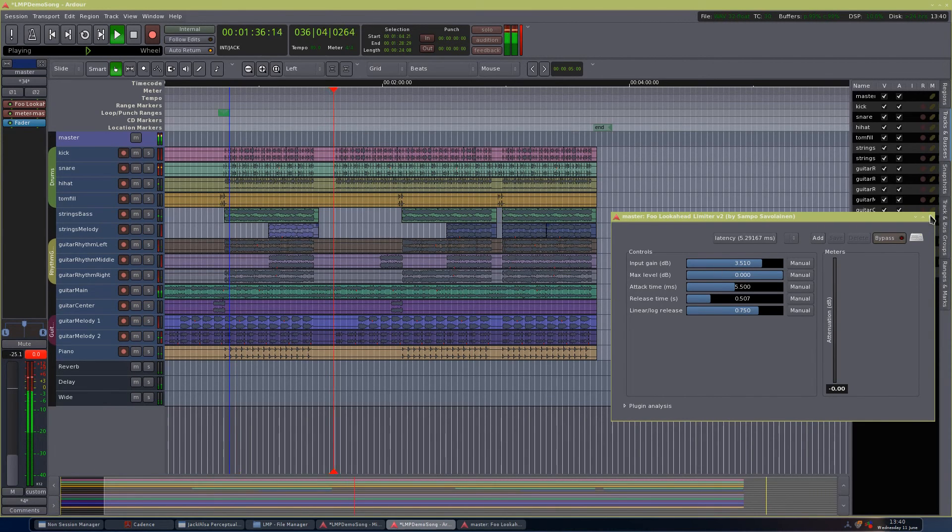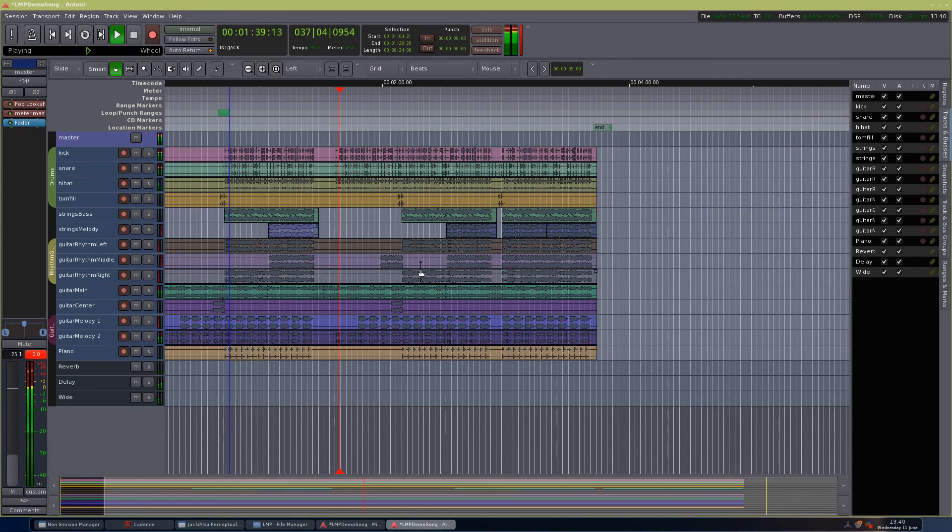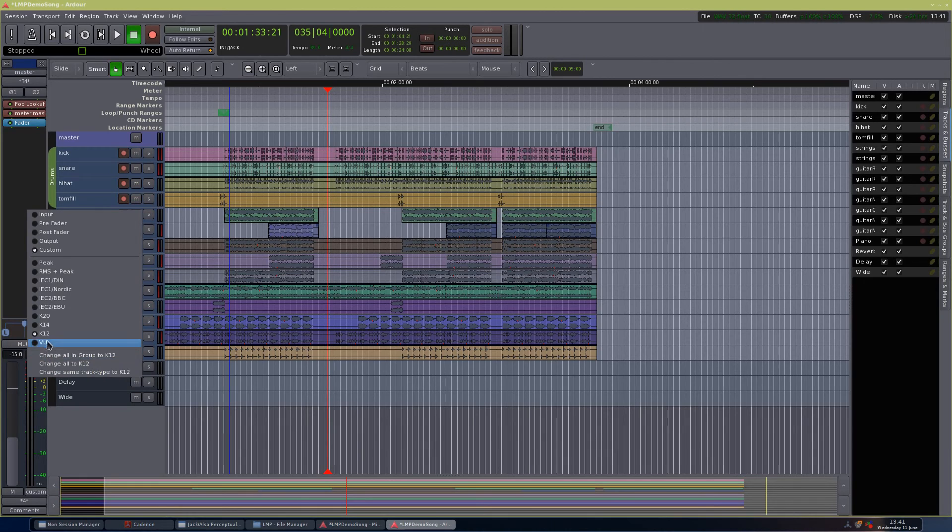So what we do here is increase the loudness of the song in a reasonable way. What this does is it increases the loudness, but it also messes with the balance we've created in the mix. So if you want to push the levels a bit higher, I very much recommend not going higher than I did here — not making your song go more than just a little bit into the red on the K-12 meter. But you also need to listen to the mix again and adjust it.